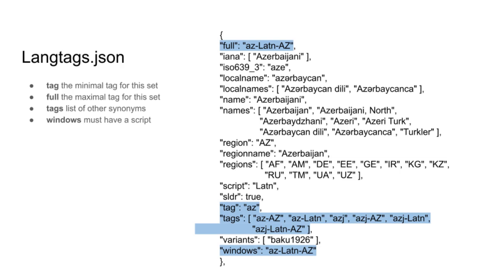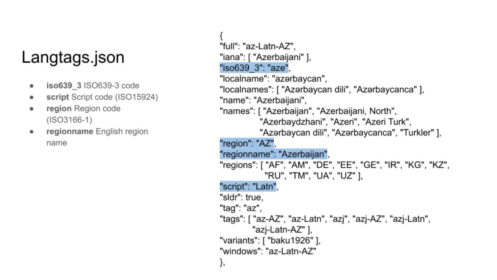So here we have Azerbaijani. AZ is its tag. And notice that AZJ, which is a variant of Azerbaijani, has been folded into AZ. Well, no, this is actually a dialect that has died off and been merged in. So again, we deal with all of that complexity: that thing over there is basically that thing over there, and they've deprecated that and they changed it last year, and this is what it needs to be. And we try and keep this up to date. And then Windows has its own weird ideas about how tags should work, that you should always have a script. So that's the Windows tag we put in there if you need that for working with Windows.